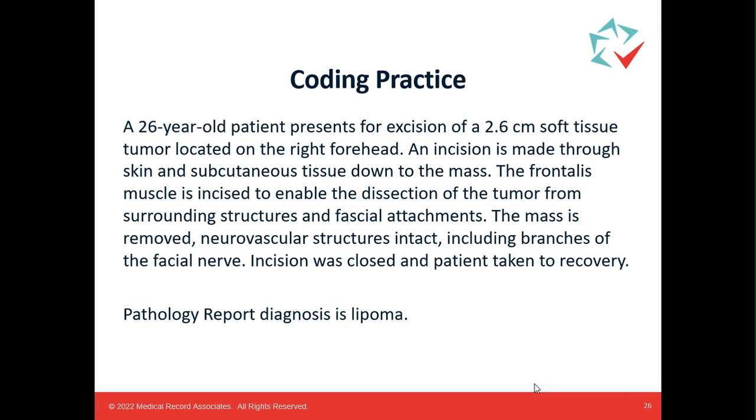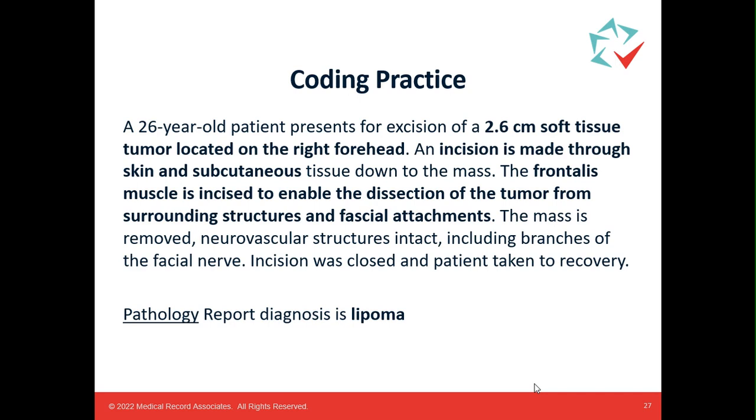And remember, for those pathology reports for outpatient services, pathologists are doctors, so we can use their documentation for diagnosis reporting. Oftentimes, if our provider is just not sure, the pathology report is where we want to be. So it's a good tool to have with your coding. So what do we know? We know we have our size, 2.6 centimeters. We have location on the body, which is right forehead. He did go through skin and subcutaneous tissue, but he also had to go down through the muscle. So we're going to be at intramuscular for CPT code assignment.